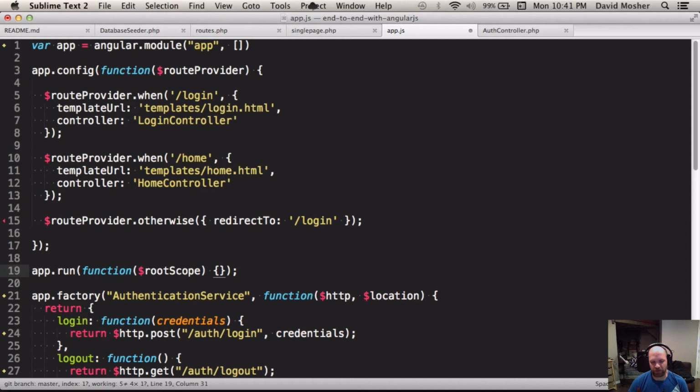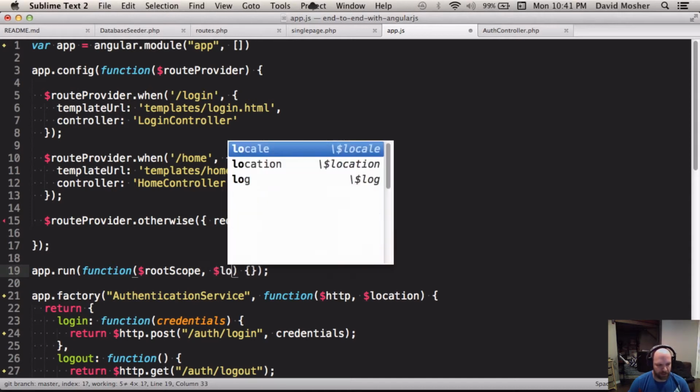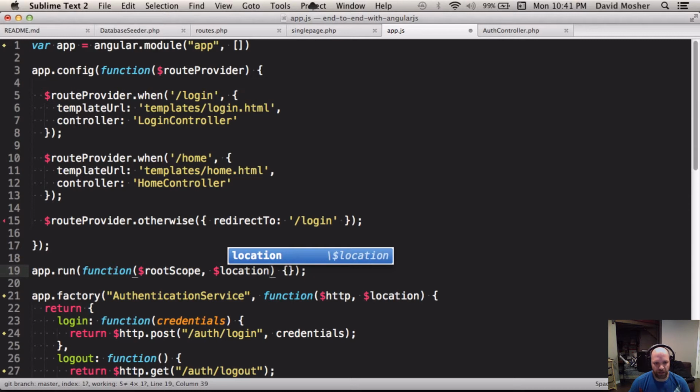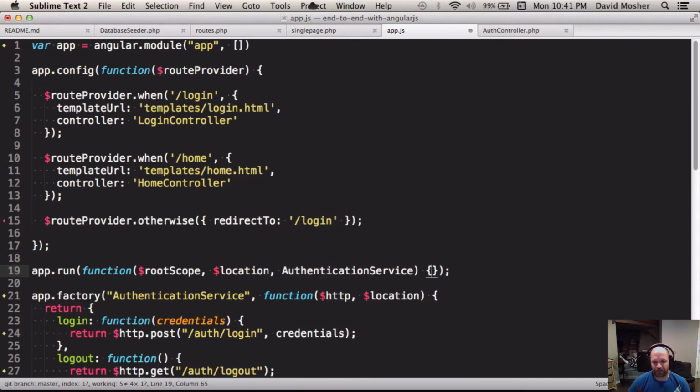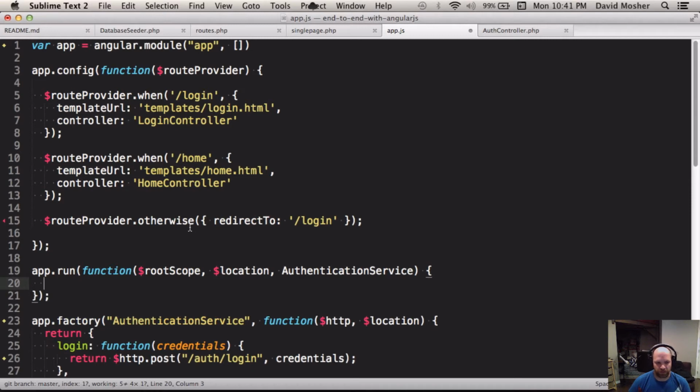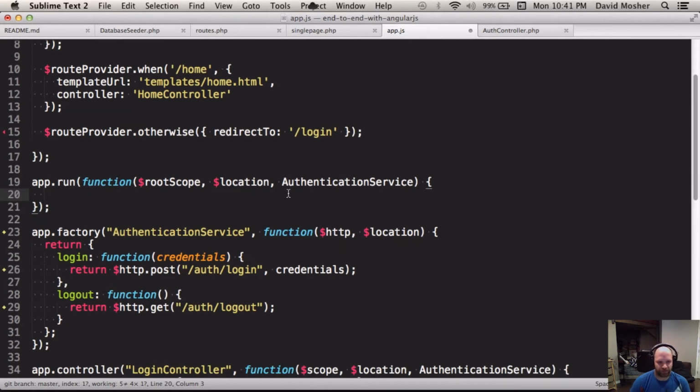It's sort of the place that you can put cross-cutting concerns. And given that access control to our route provider is cross-cutting, that's where we're going to stick this. We're going to add our location. We're also going to add our authentication service, because our authentication service is going to be used to determine whether the user's logged in. It's one of the pieces for that access control.